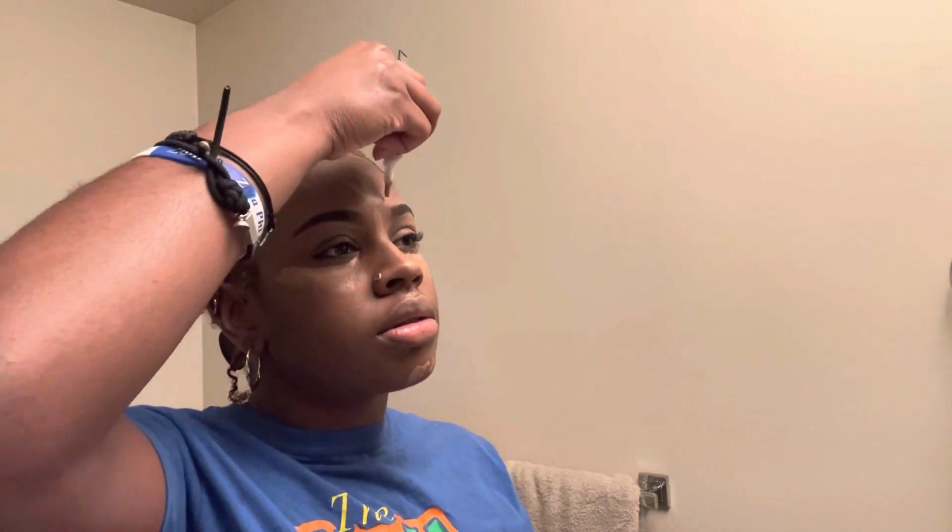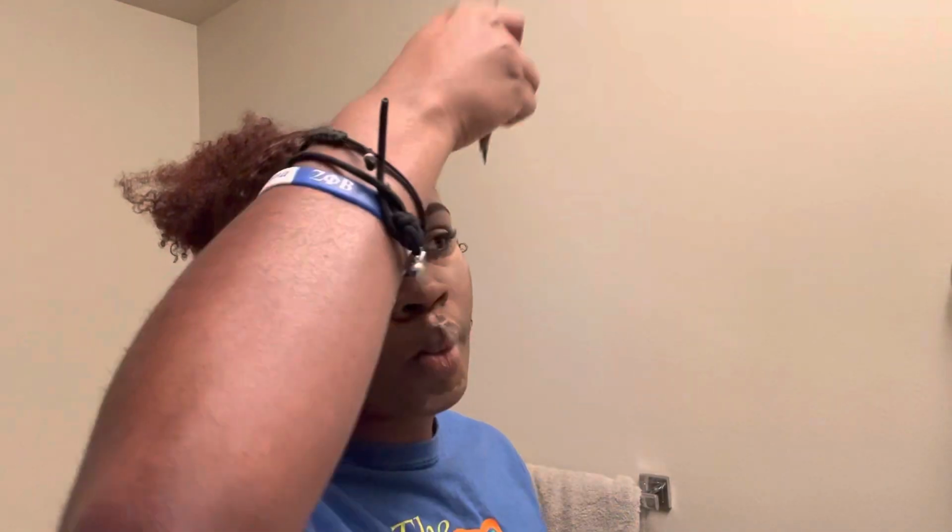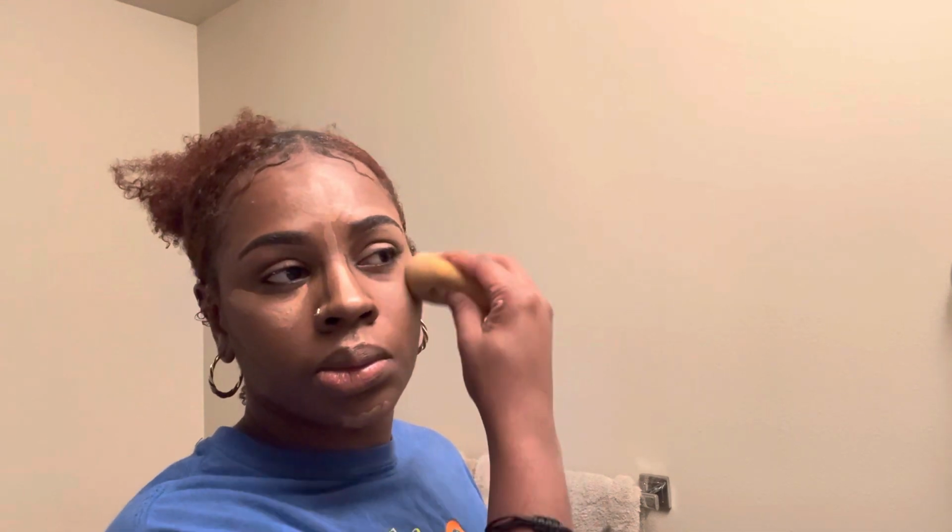I am going in and highlighting all the areas of my face that needs to be highlighted. I am going into contour with a darker shade, of course. All the places that need to be contoured. I am going in to blend all the places that I have highlighted so I can set it with my setting powder.